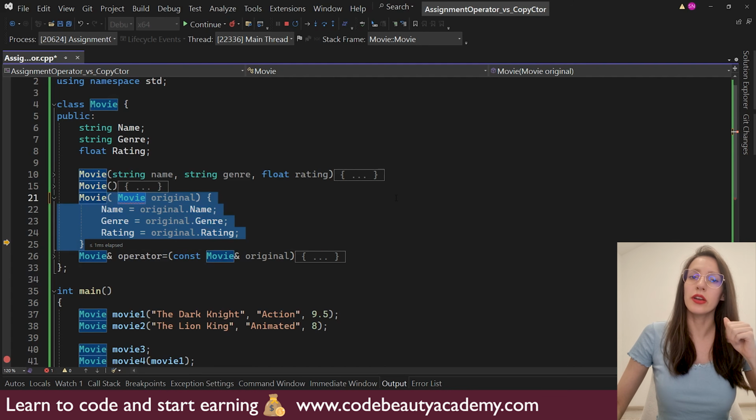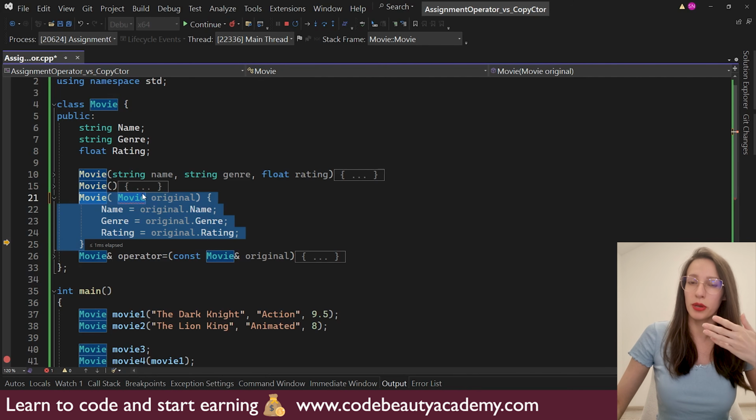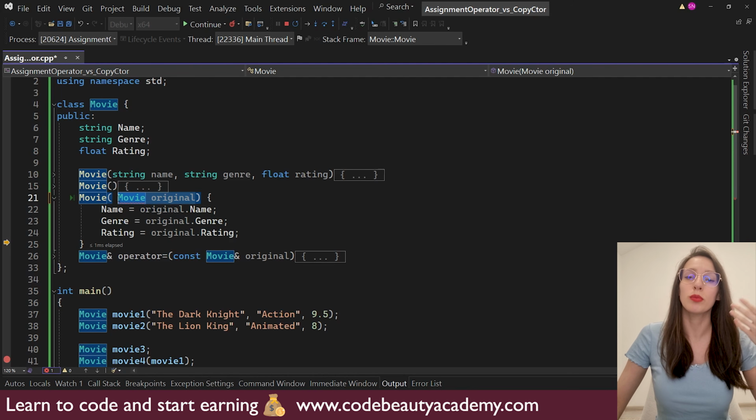So this method here is going to create its own copy, and whatever it does, it will do that on the copy. But here is something very tricky: when we are creating the copy, we would need a copy constructor. That would create a circular dependency, because this method here is the copy constructor, and in order to create a copy constructor, you need a copy constructor. So that would be problematic.